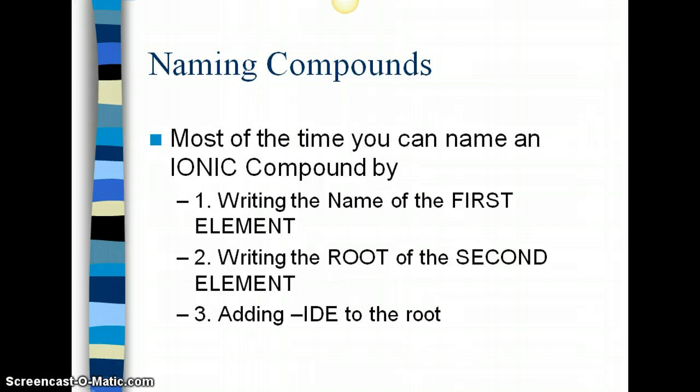Now sometimes this can be difficult because you're not sure exactly where the root of that element is, or the beginning or the key part of that element. And we'll practice with these enough that I think you'll get it. But sometimes I can see people making a mistake of exactly where that root ends. However, if you just write the full second element and then just add IDE to the end, then that won't work. And then step 3 is add IDE to the root of that second word.